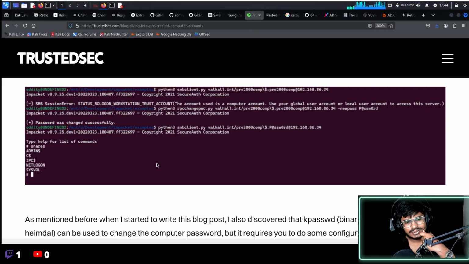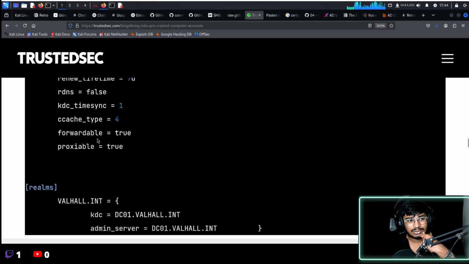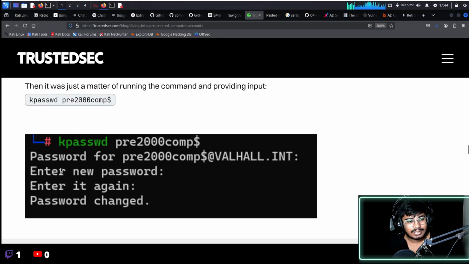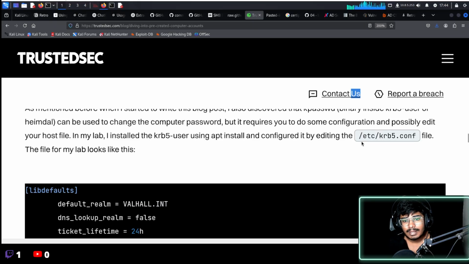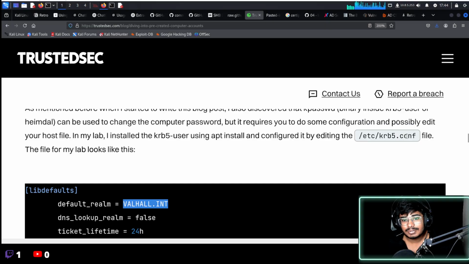So I would suggest you go through this specific write-up or blog post and figure out how you can change the password for it. But up here, what I had to do was make some changes in this krb file, and maybe I should just show it, right?